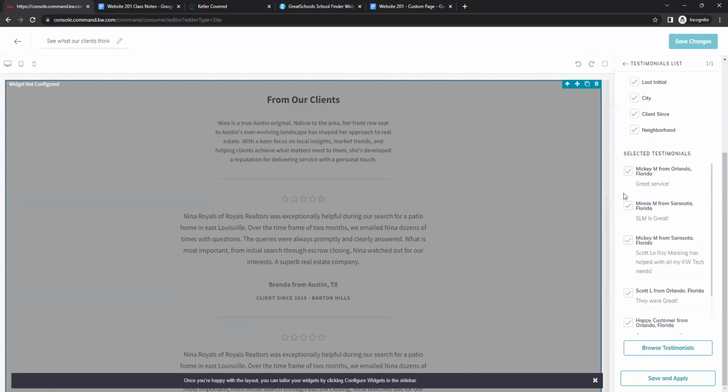So down at the bottom, you will see a browse testimonials button. This is how you will pull those testimonials in once they have been left on your testimonial capture page. So if you're just creating this and no one has utilized that page yet, you'll see that this will be empty and you won't have anything to add just yet. But once someone does submit a new testimonial on your review page, then this is where you will go in and add that to your testimonial list.